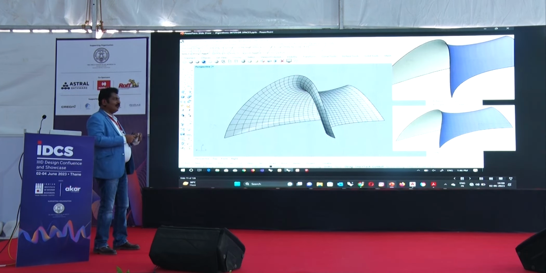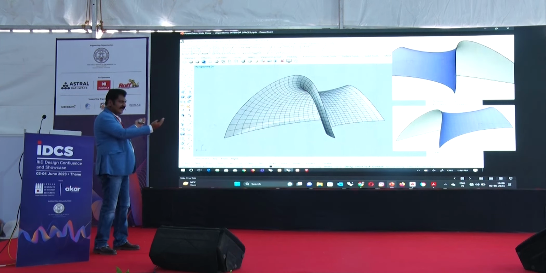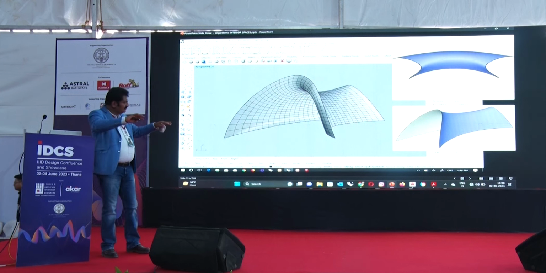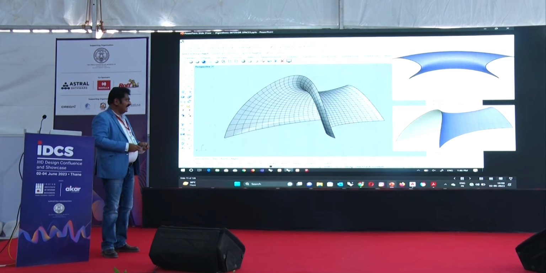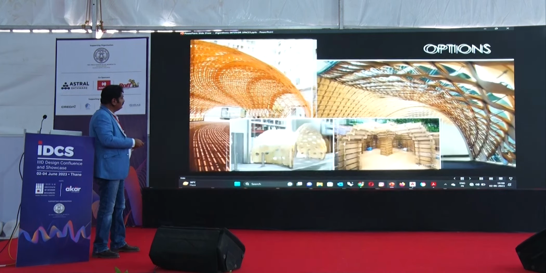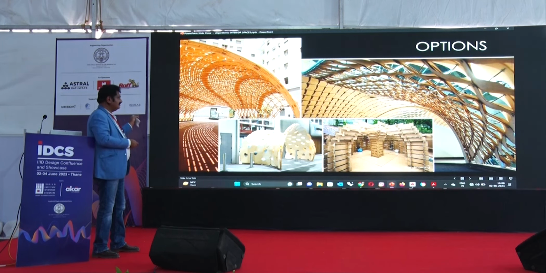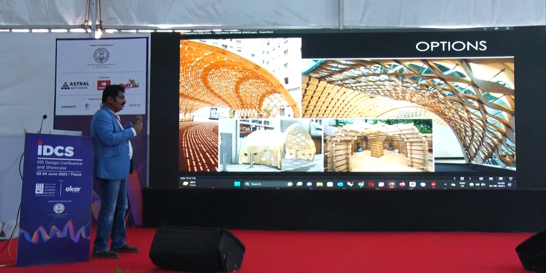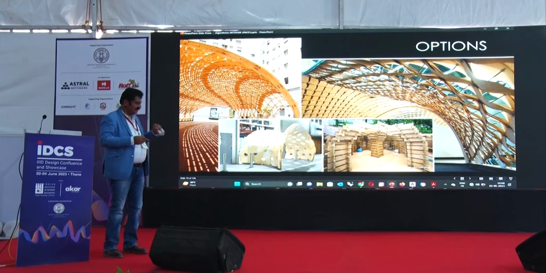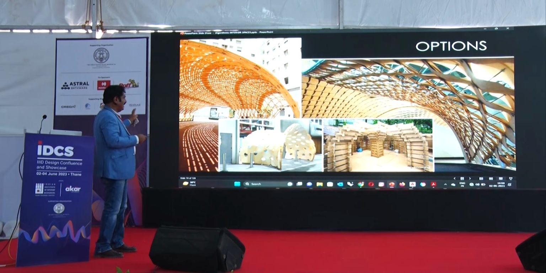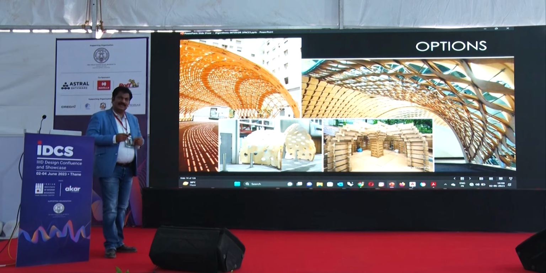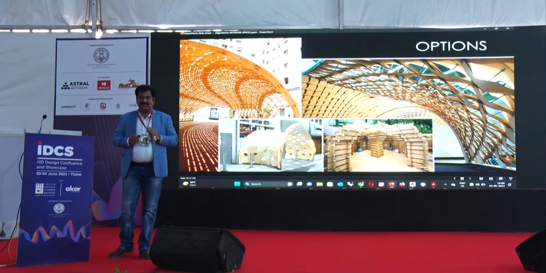So you can see it's a very complex form. On all the 3 axes, X, Y, Z, it's a very three-dimensional curve, which I actually took as a challenge. And the options I found on the net, because I wanted to do it in plywood, these were the options. I actually saw all of them were very easy to make, and I thought I'll take the challenge which is the most difficult.